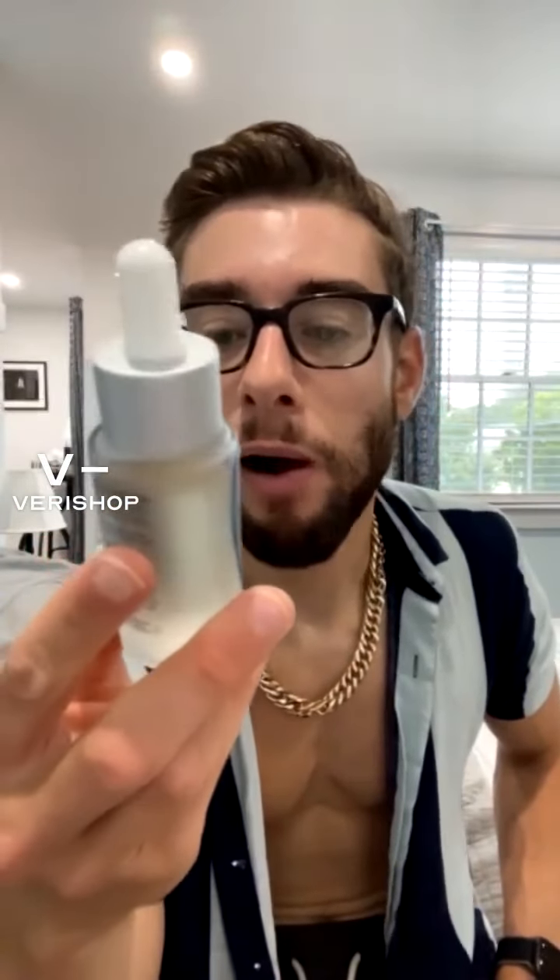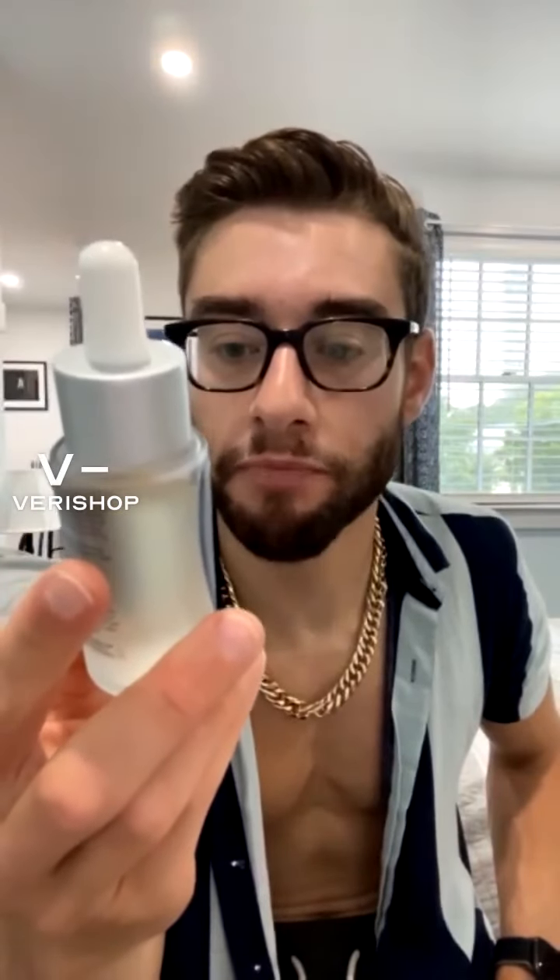This is the Lipo Vitamin C Serum, also by Ghost Democracy, which I love — distributed by Very Shop. I wonder if Ghost Democracy is a Very Shop exclusive brand; I'm so impressed if they are. This contains 18% vitamin C in the form of THD ascorbate. I love how transparent they are — literally and figuratively — telling you exactly what's in here and how much: 1.9% vitamin E, 0.5% vacuquial, and 0.5% bisabolol.